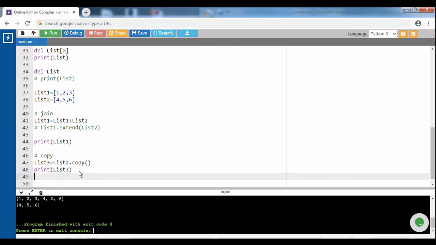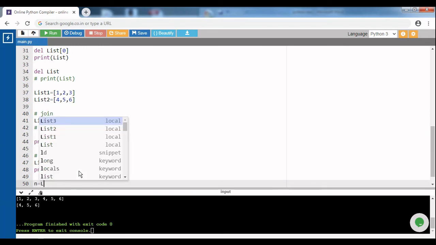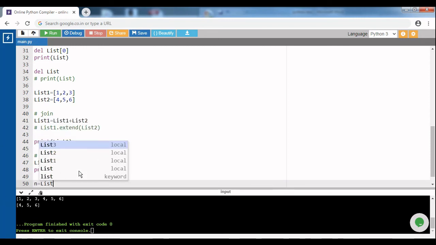Now I want to count the number of elements in the list. So how can that be found? n equal to list2 dot count, and which data item I want to count, 5.